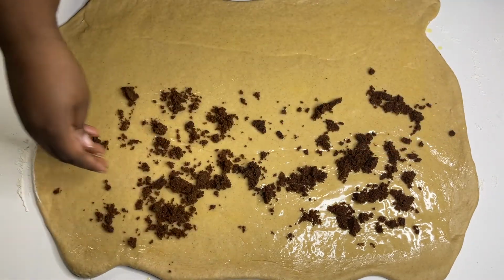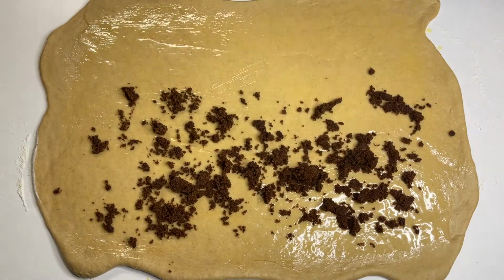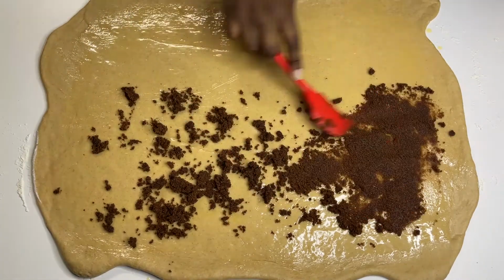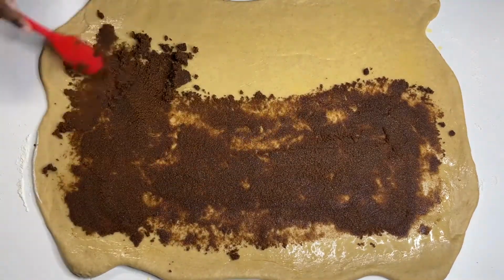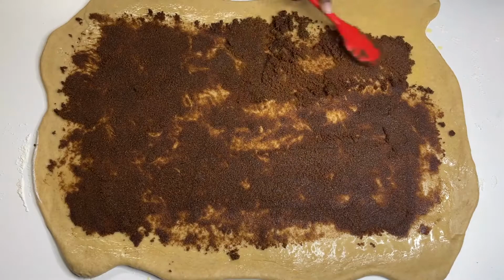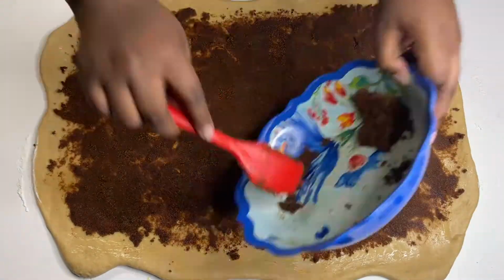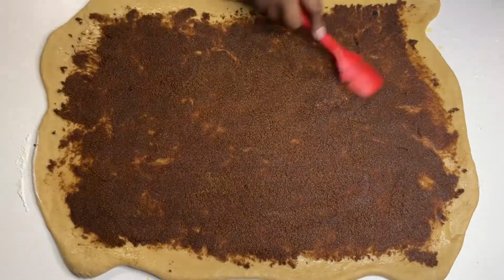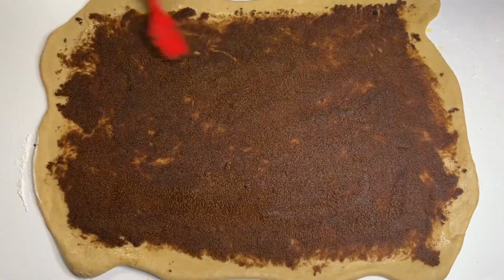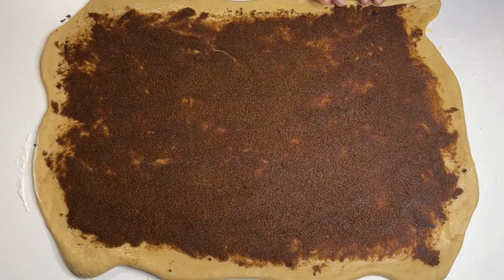So now I'm spreading the mixture, and I'm going to use a spatula to spread it more evenly. I felt like I had better control over where I was putting it because I knew it wasn't going to go very far after I put it down. I'm filling in those bare spots that you see. But this part is pretty self-explanatory.